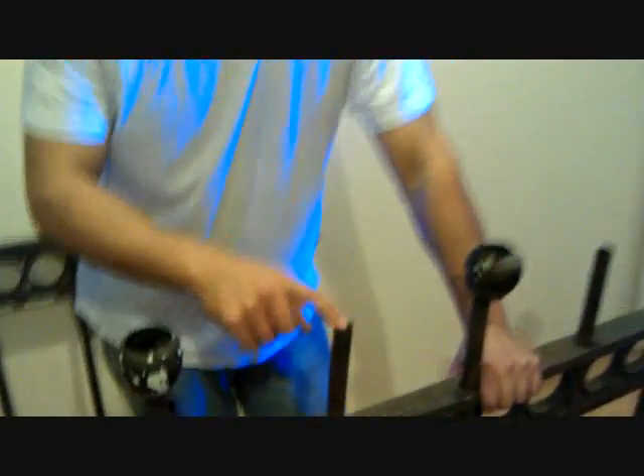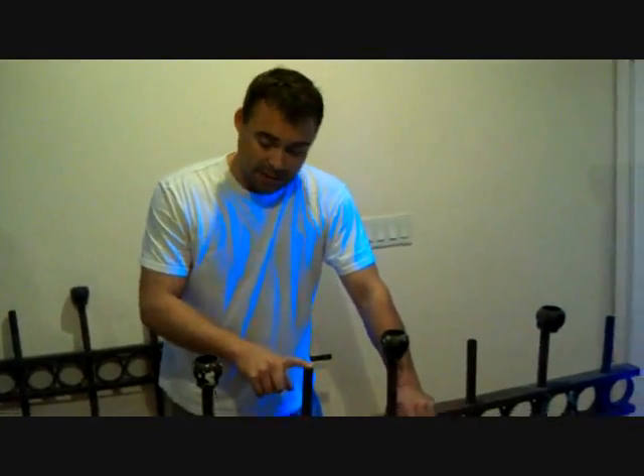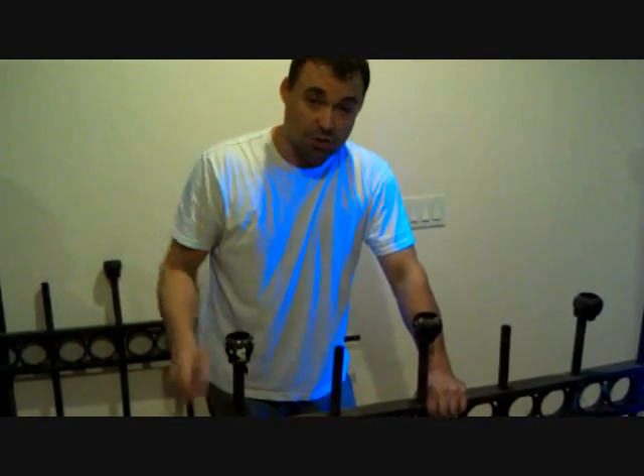I want to show one more thing on these skulls. They are attached with a screw inside there. Since the PVC is hollow, I went to Home Depot and found some wood dowel that fits perfectly. I just basically cut a bunch of little pieces, liquid nailed them in place, and then took these little plastic skulls and just screwed right down into the dowel. It worked great.